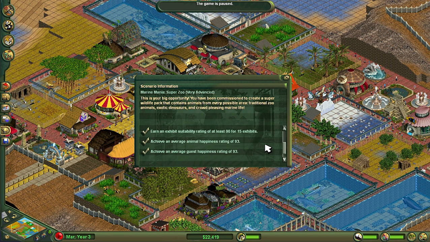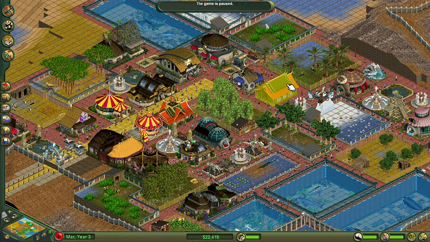15 exhibits isn't that many either. Animal happiness of 93, that's like a given for every zoo scenario. So yeah, it's really not difficult. But a fun little scenario.